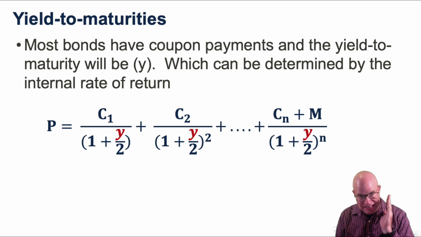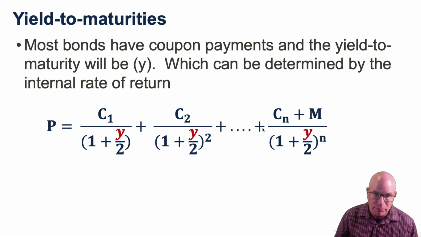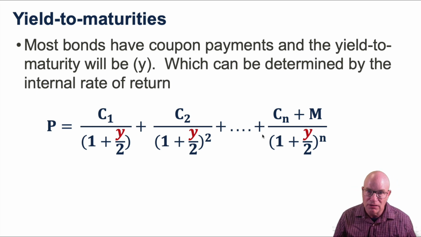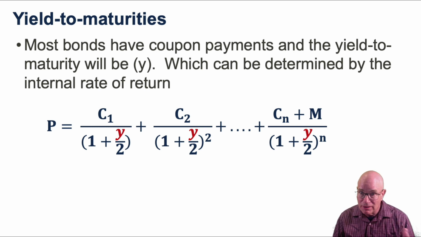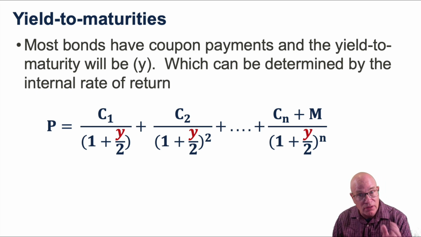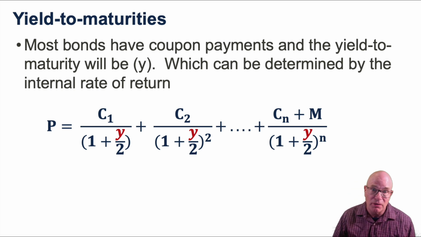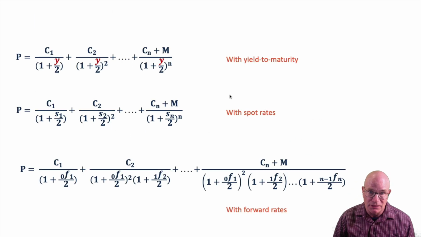The yield to maturity is the rate that causes the discounted cash flows to equal the bond price. That is how a yield to maturity curve is found in all cases, and in particular when we're looking at bills, bonds, and notes that have more than one payment, or have coupon payments. This is the formula that's used to come up with those payments.